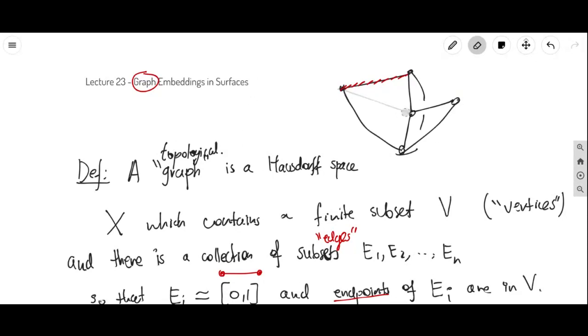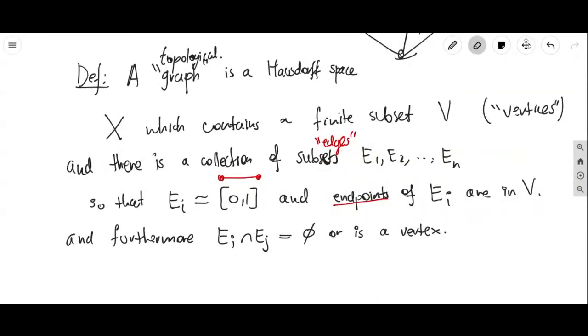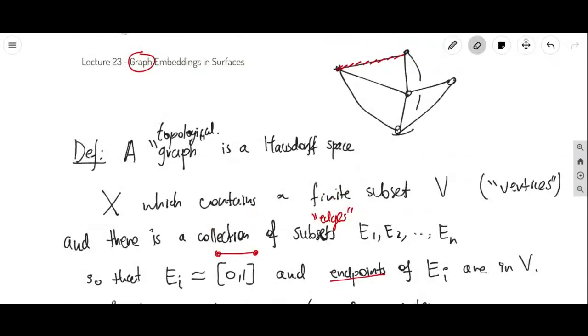But in topology, you actually do care about those points as well. So I think maybe more appropriately, it should be called a topological graph as opposed to a combinatorial graph. But of course, they're both very similar: a topological graph can be given a combinatorial structure because every single one of these edges ends up defining a relationship on the vertex set. And then you can recover the combinatorial graph. But the difference is that here in topology, you are also interested in points on the graph as well. So a topological graph will contain an infinite number of points because these are also points of your space. That's the small distinction. So this is the definition of a graph.